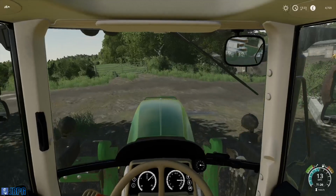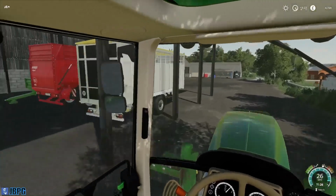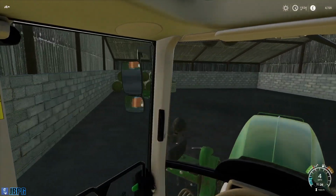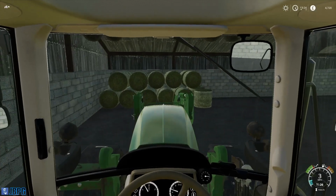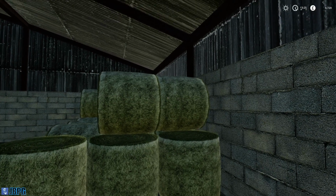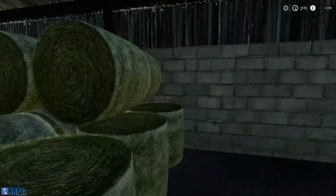And I left the pallet forks and the front loader arms in here with the bales after finishing off all that stacking last night. So we just drive in here. There you can see that's our hay bales. I actually miscounted. We took 24 bales to the zoo yesterday, not 26. And so all of our remaining bales are stacked in here, as you can see. So we have two sort of stacks sideways like this of 5 going along the back, and then obviously one extra here on the edge.